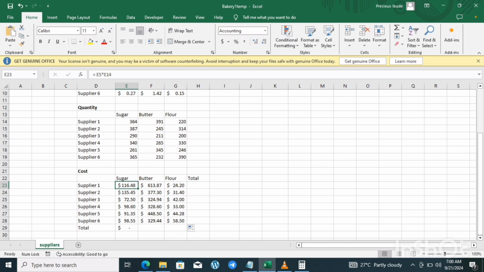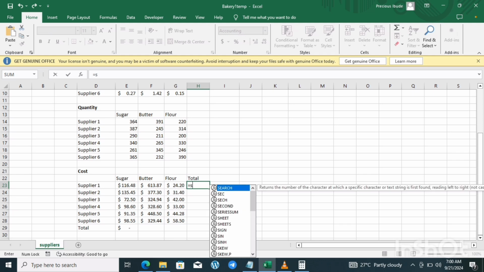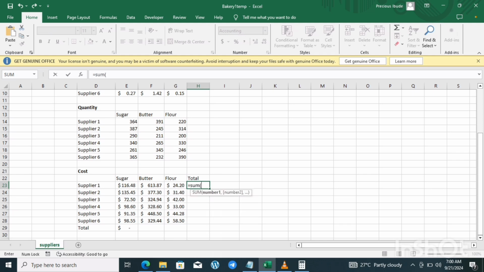So then under the total, the total amount of paying supplier one is the summation of this plus this plus this. And what do you use here? You use your sum function. Equals sum, open bracket, then you select the three of them, close the bracket, and press enter.